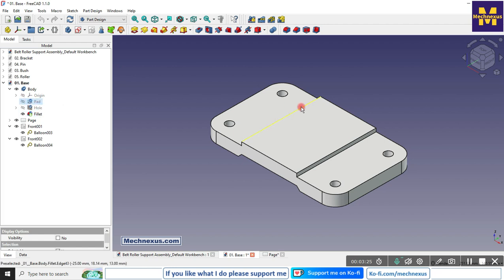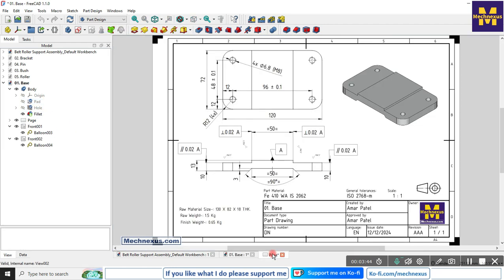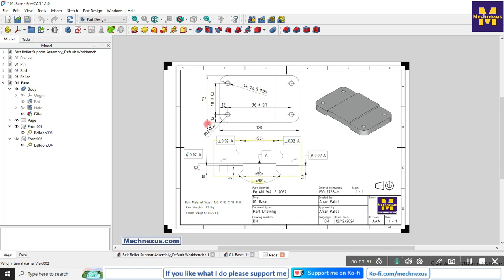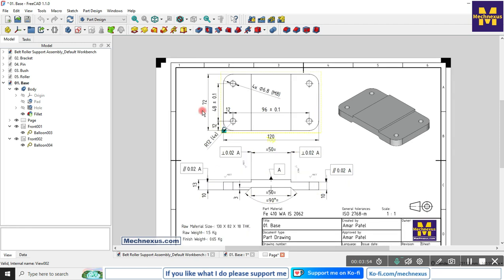If I change the pad, then my whole position will change, and if I increase the length and width, then according to that I have to change the fillets. Once you change one feature, other features will change, and at the same time the dimensions you have given in a drawing will also change. For example, if I change my part width from 72 to 82 in the model, then this dimension will be updated.